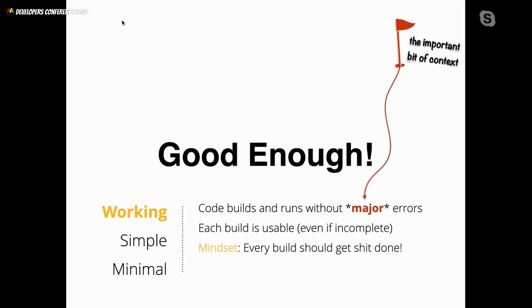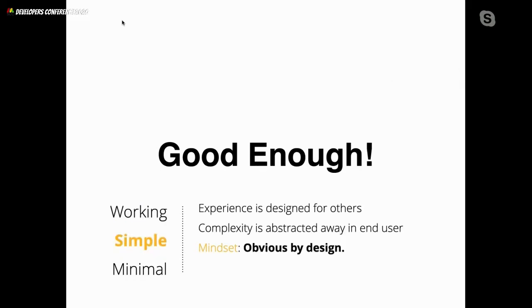Now, to make sure that the thing that you're building is usable, it means that it can't have major errors, because then it won't be able to provide value to the people you're pushing it to. The design should be obvious. So let me ask you a question, or just think on this. When was the last time you had to think about using a spoon? Right? You pick it up, you use it. The design is implicit, it's built in. You don't have to think about it.